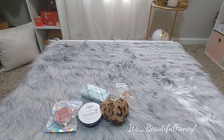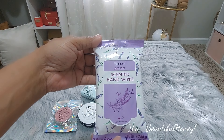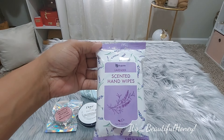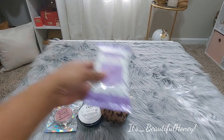I also have — I was just telling my daughter that I wanted to try some of these. I actually picked up the coconut, but I wanted to try all of these. The B-Pure lavender scented hand wipes. Yes, I still keep my hand wipes and sanitizers on hand. This is also a much-needed item.